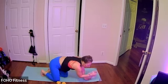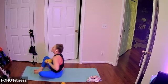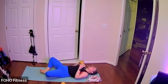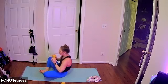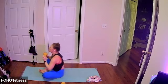Come on over to the back side. Grabbing one weight. Weight between your palms at heart center. Butterfly feet, soles of your feet together. Butterfly set up. Extend out. Back in. Rolling back. Not going for speed here.